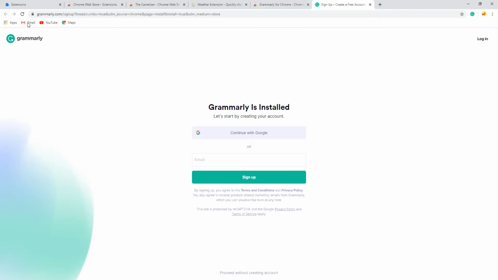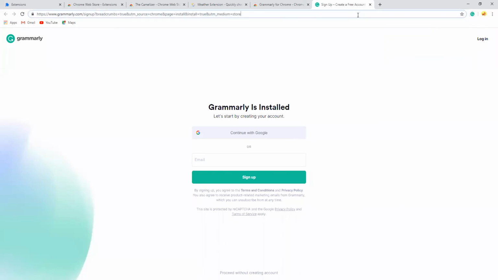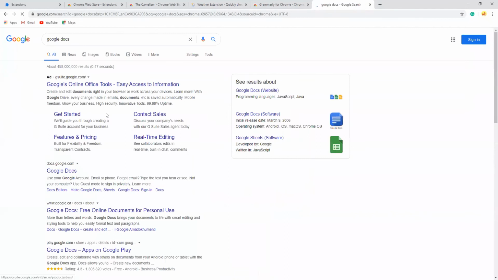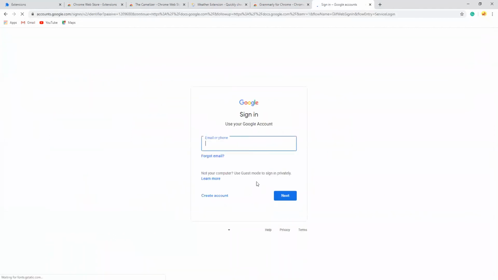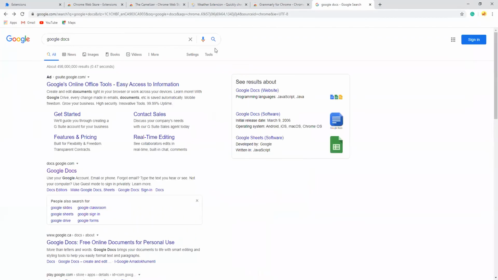So I wonder if I can show an example, because it should be running now. Yeah, okay, so it's active. I don't need to log in. There's just some features that it won't have working for it. So let me just open Google Docs, just so I can show you. Oh, I have to sign in for that. Okay, maybe not. We'll find another one that I can show you how it's functioning in Chrome.